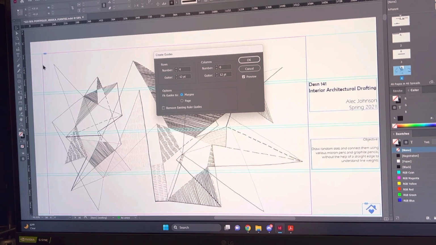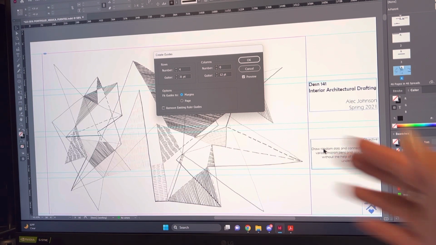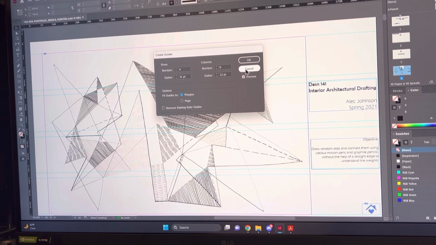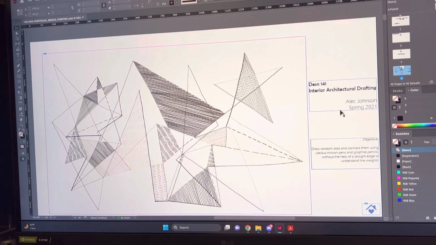And so when I made my little text boxes, I just did it to the edge of this line and then this line. Now this little gap in between is your gutter, and you can decide how thick or thin you want that. So in this case, let's say that I want to make the spacing really, really big, and it's the same thing if I was to do it with columns. So just remember that. And so that's how you get your guides, because you don't want to be eyeballing anything. So let's just cancel this because I don't need it. That's how I did that.